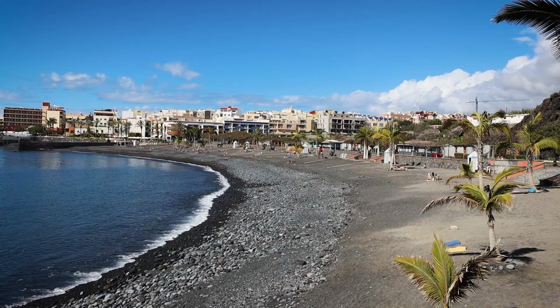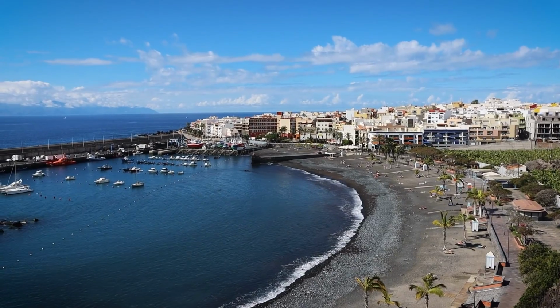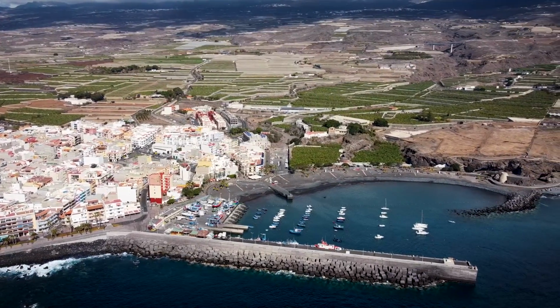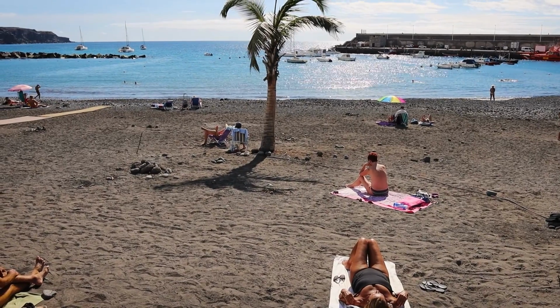The beach itself here is 350 meters long. Now this sand, it was brought in 2009. They did a lot of renovations and it looks beautiful. The thing that strikes me is, yeah, it's a Monday, but this place is super quiet. It's midday right now, and you could tell there are mostly locals here speaking Spanish on the beach. I see a few tourists, and then you have people like Jessica who's here working and stays for a couple months at a time and lives in Playa de San Juan.